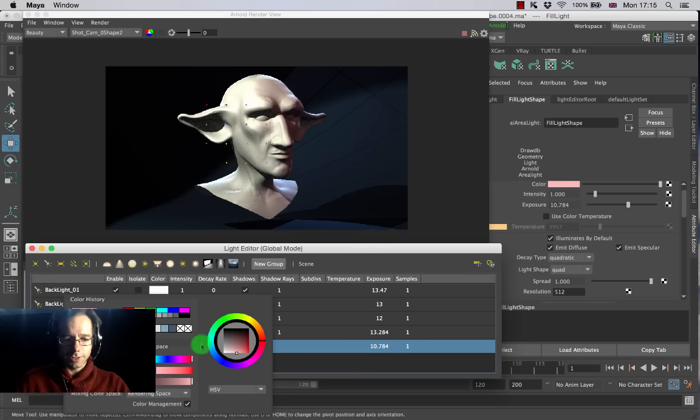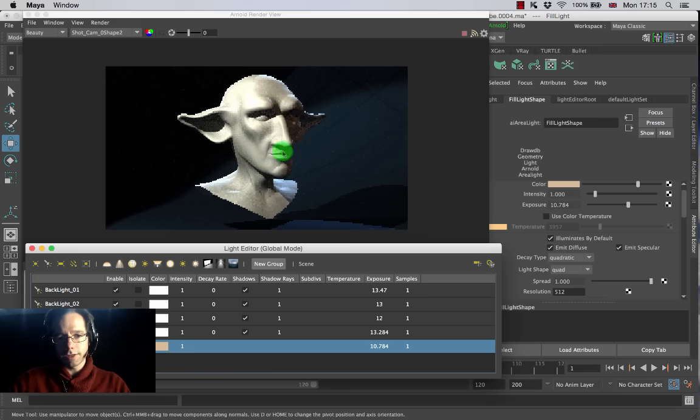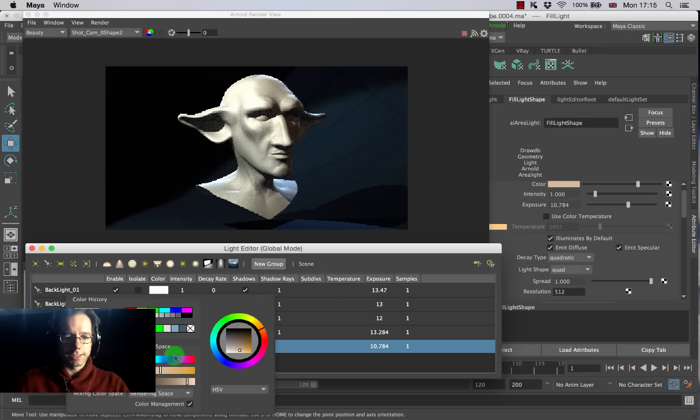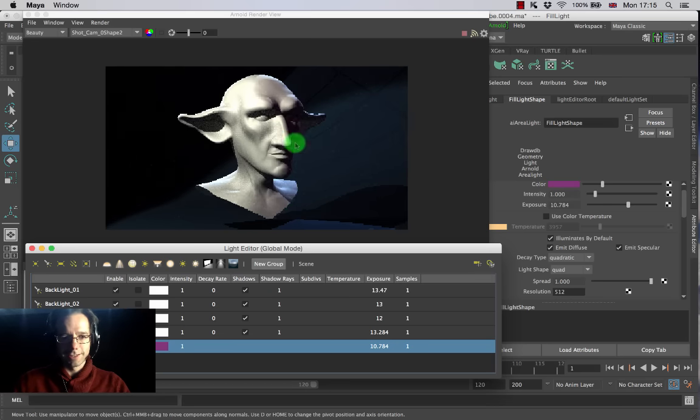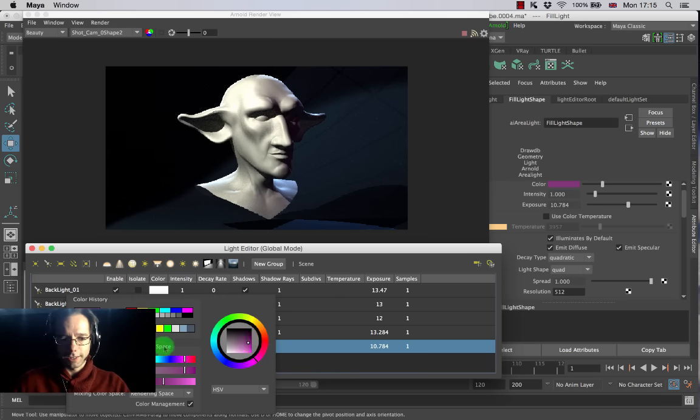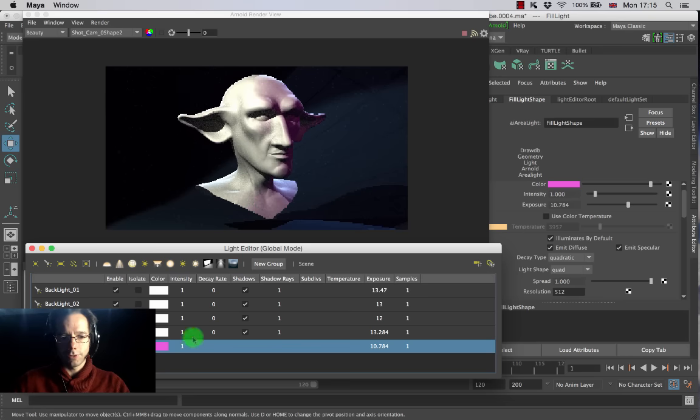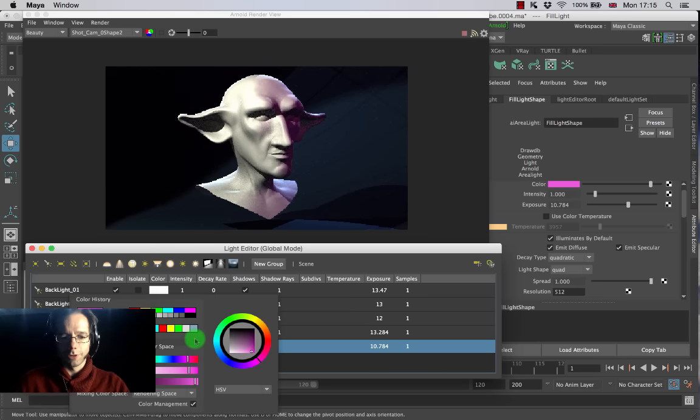So again, it's one of those things where I could just art direct that so it's a little bit different to what we had before. And you're going to see that Arnold's going to keep updating its view over here. So if you wanted, for whatever reason, a weird magenta light on the side of your character like this, you can do it as well. And again, just make sure that that's not too dark, because again, there we go. Really, really weird combination there.